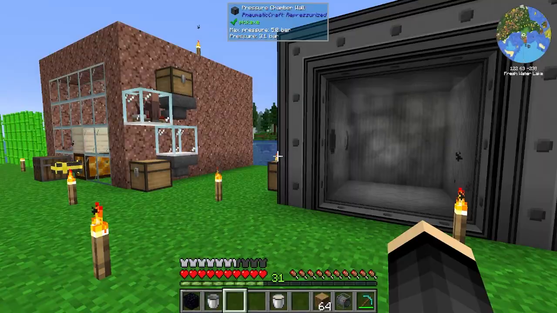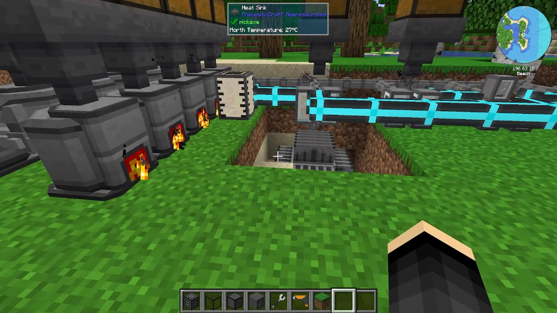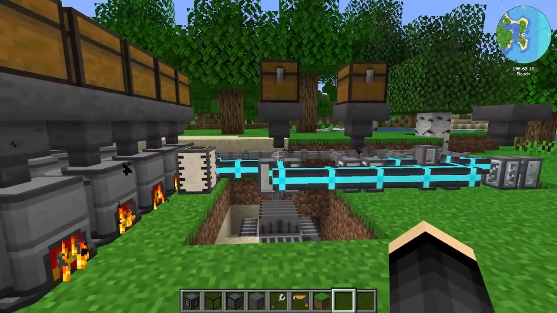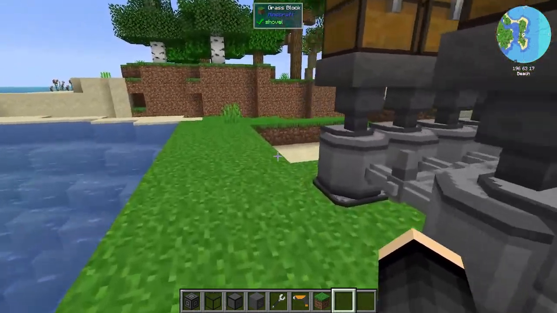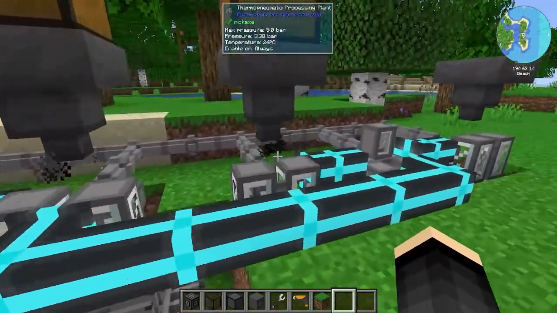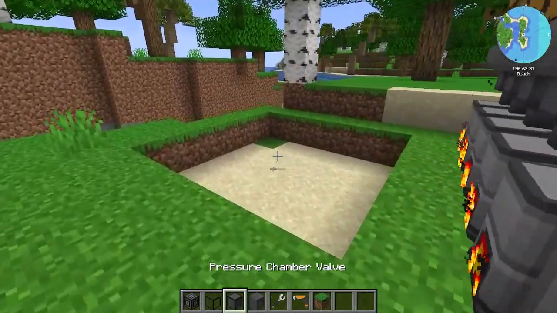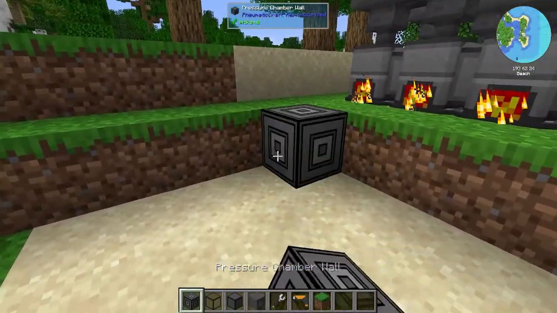We will be back. Hello, Stubby here, and I'm interrupting your regularly scheduled program to talk to you about PneumaticCraft. So, in this episode, I worked through molten plastic, and I set up the pressure chamber. The first thing I want to talk about is the pressure chamber.